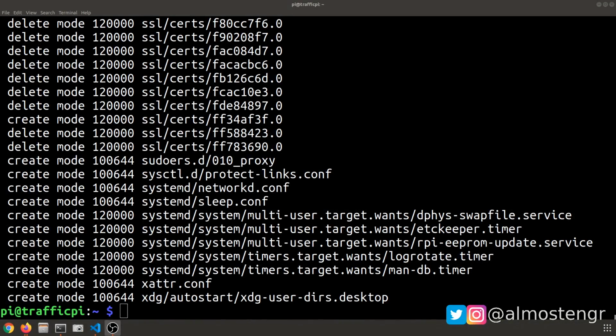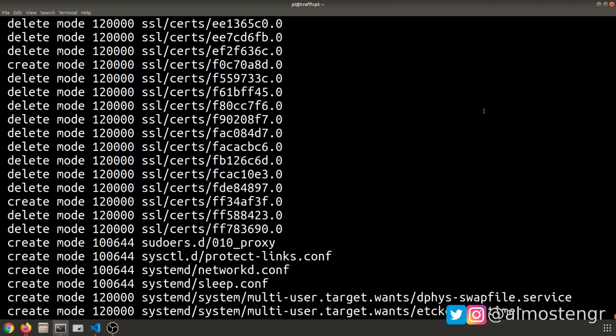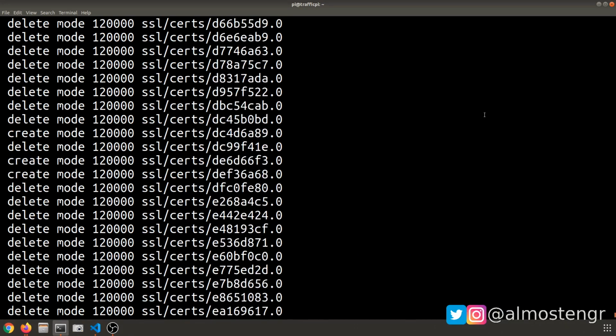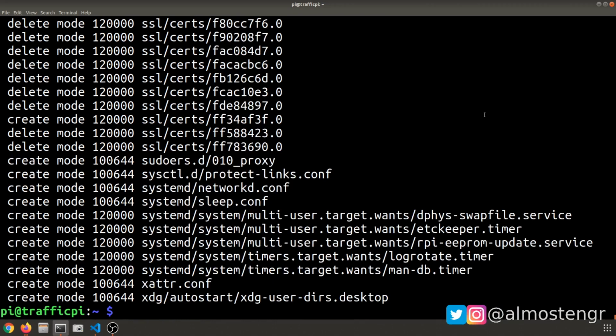All right, so after a while, I'm assuming maybe 30 to 45 minutes, I honestly lost track of time, the update has completed and it has committed all the file changes to the version control that I have set up with etckeeper.